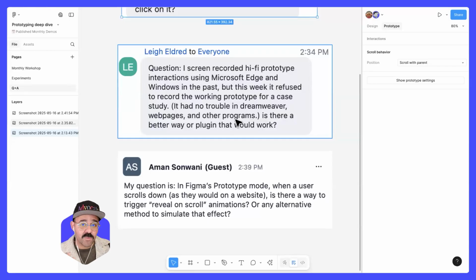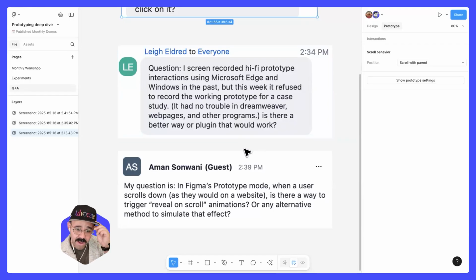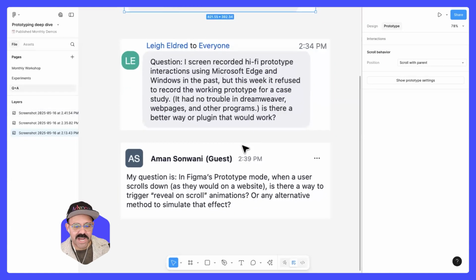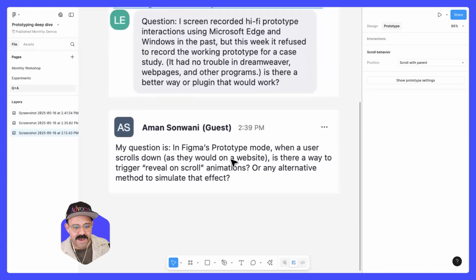I'm unfamiliar with some of the Windows screen recording tools, so forgive my ignorance there. But for screen recording my interactions, my favorite is CleanShot for Mac. It's really good in that it snaps to edges, so it makes it a lot easier to get in and record a prototype. So that is my preferred method for recording prototypes. It's going to give me the best tool for that.